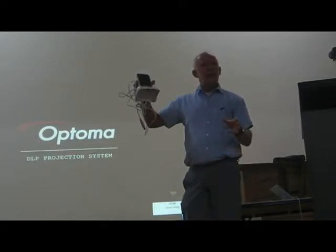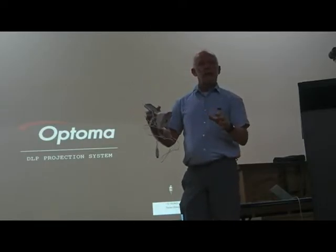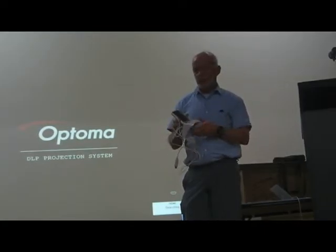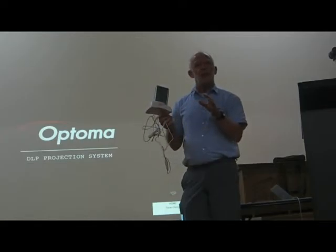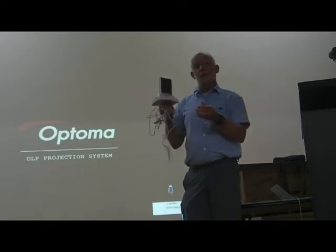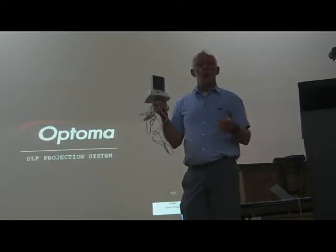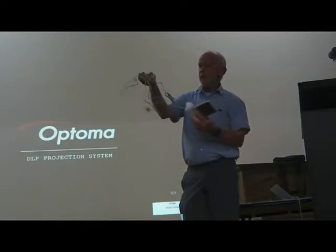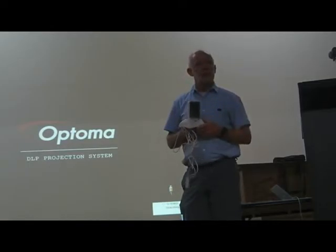It's more of a habit-forming thing to get people used to looking at it and keeping an eye on it — 'Oh, we're using a lot more today, we've got the air conditioner on.' This one is a bit more sophisticated, getting up to the $150 mark for the appliance, plus paying the electrician $100–$150. It's only about a 10-minute job for the electrician — opens the box, clamps the current transformer around the wires, and shuts the box up again.